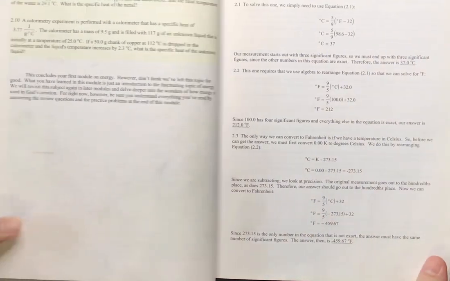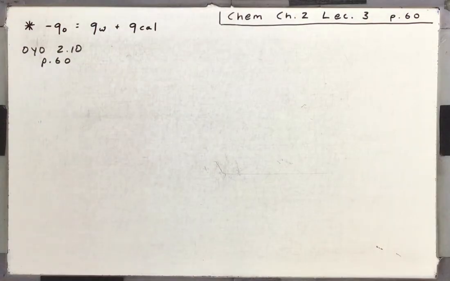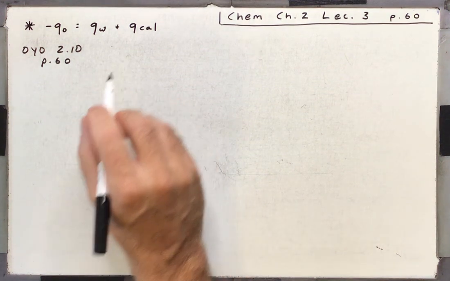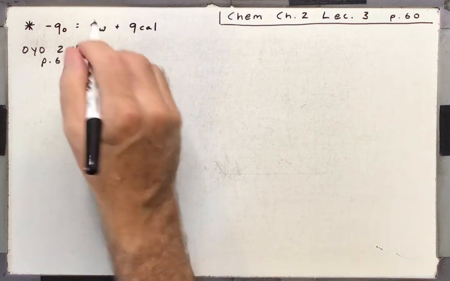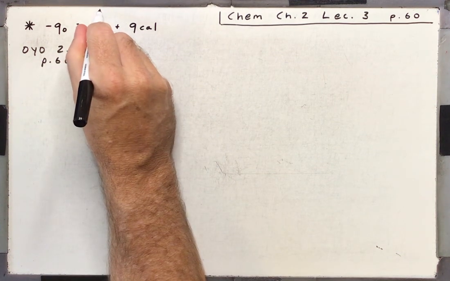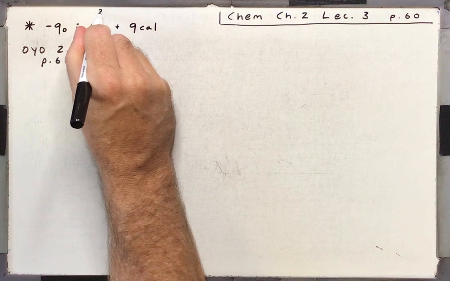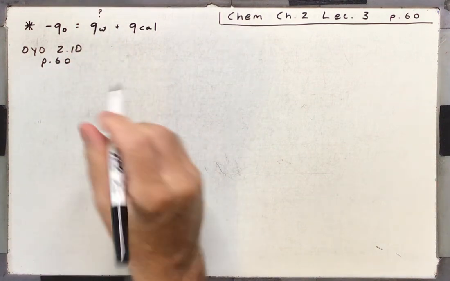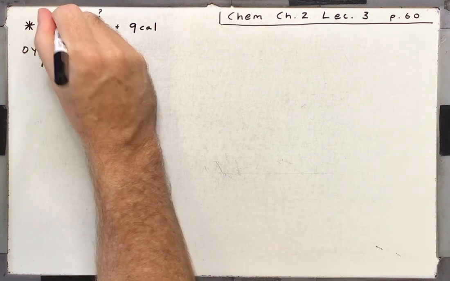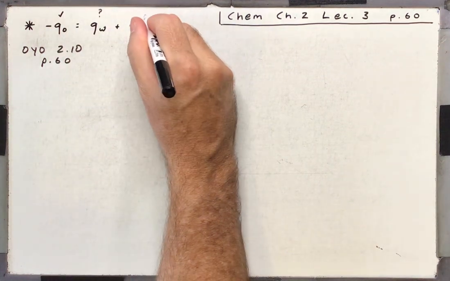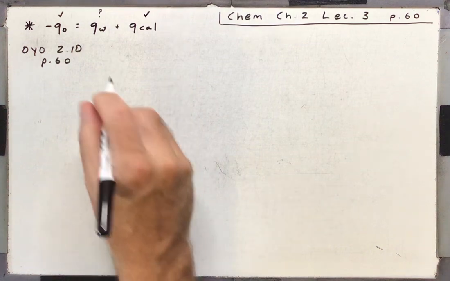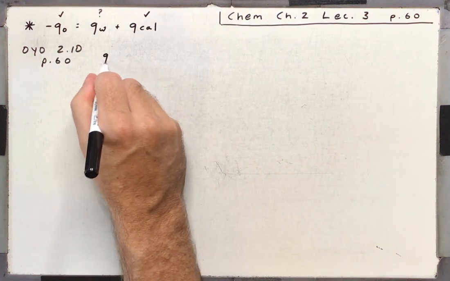All right, so they didn't give us the final temperature here, but we can figure it out. We want to know what's the specific heat of the unknown liquid. So we can't get the Q of the liquid here, so I'm going to put a question mark there. We have everything we need to get the Q of the object, in this case 50 grams of copper, and everything we need to get the Q of the calorimeter. So let's go ahead and calculate those.